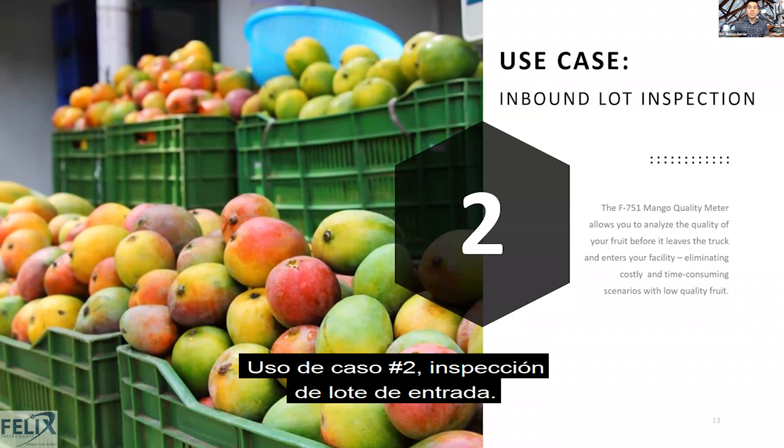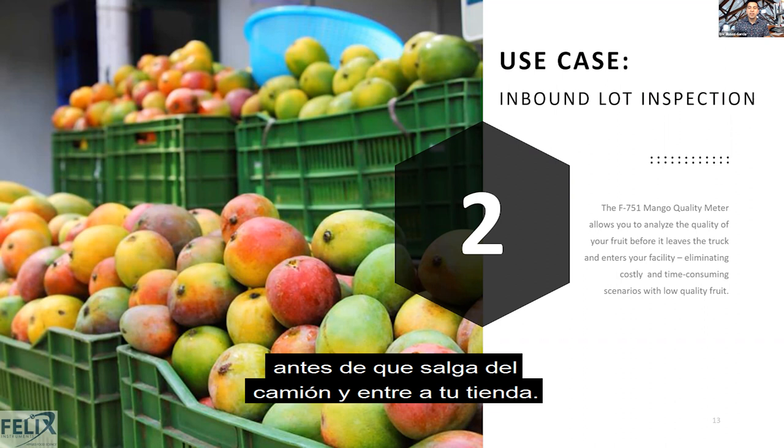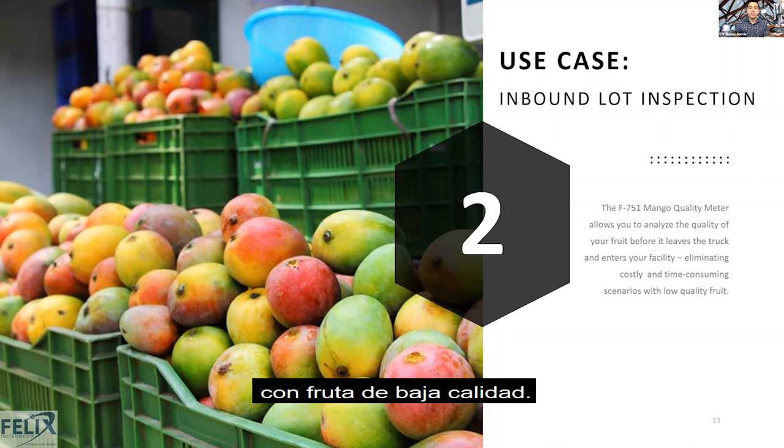Use case number two, inbound lot inspection. The F751 mango quality meter allows you to analyze the quality of your fruit before it leaves the truck and enters your facility. This eliminates costly and time-consuming scenarios with low-quality fruit.